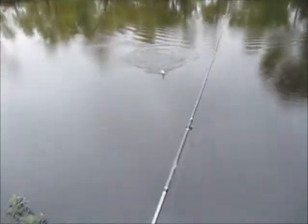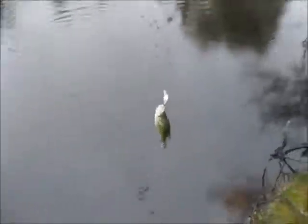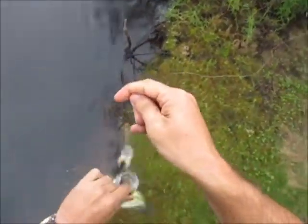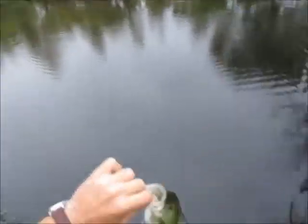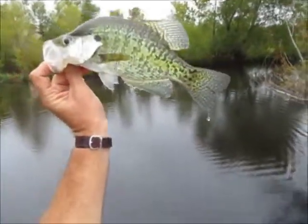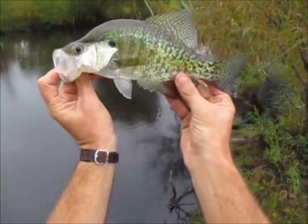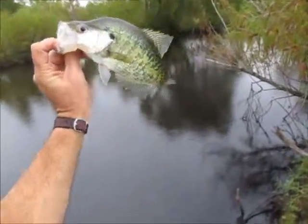Idea. It's a crappie. They have not been biting. I've been fishing for several hours. Every method: minnows, worms, swim baits, and now crankbait. Finally got one. It's a little white, about a 9-incher. Or black, I mean 9-inch black. They have just been dead slow.